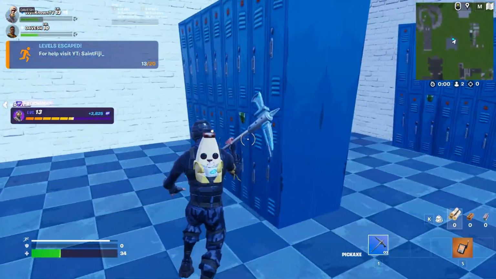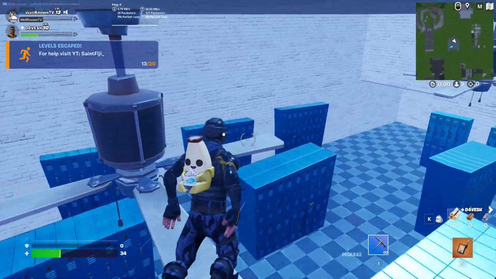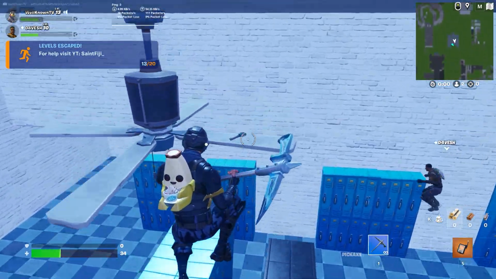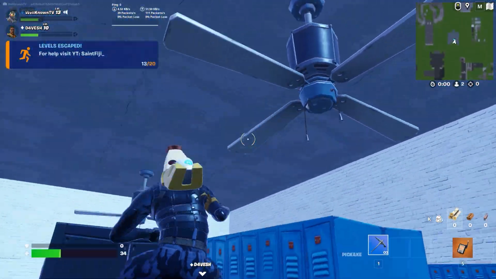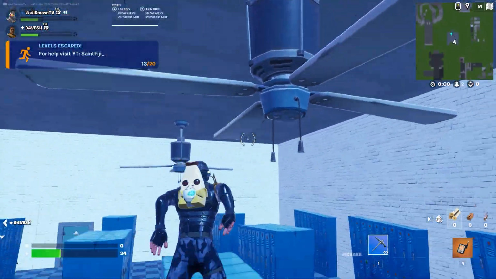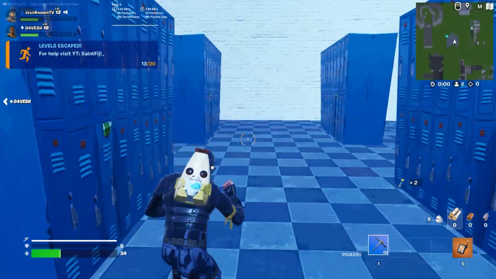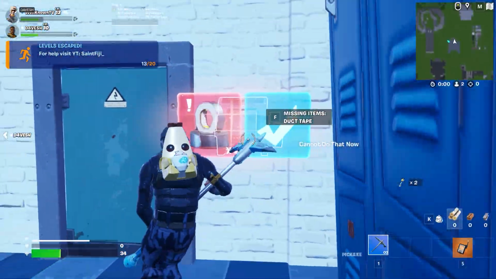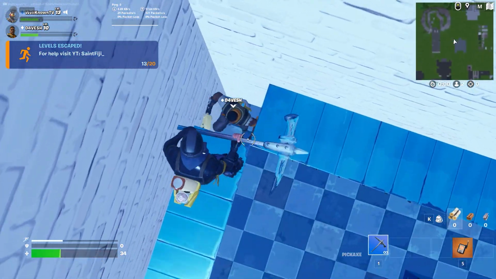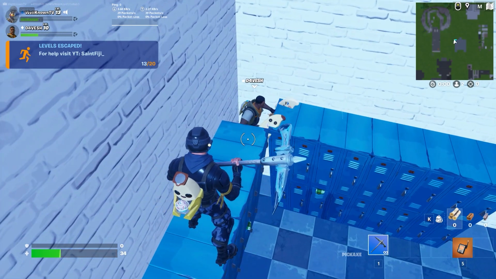We need duct tape and a key. I'm gonna look on top of the lights. See your key. I found duct tape. I can't interact with it. Got it. Thank you, Dan. Come on, bro. Get out.